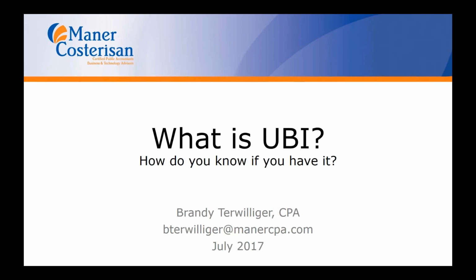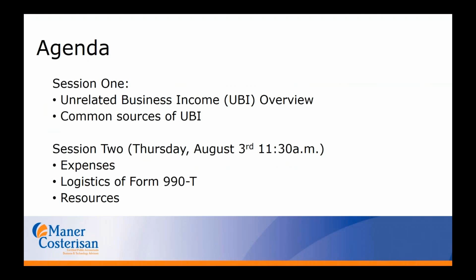So today we're going to talk a little bit about unrelated business income and whether or not you have it and how to know if you have it. So today's agenda, on session 1, we're going to talk about an overview of what makes up UBI, and we're also going to talk about some common sources of UBI and what to look out for.